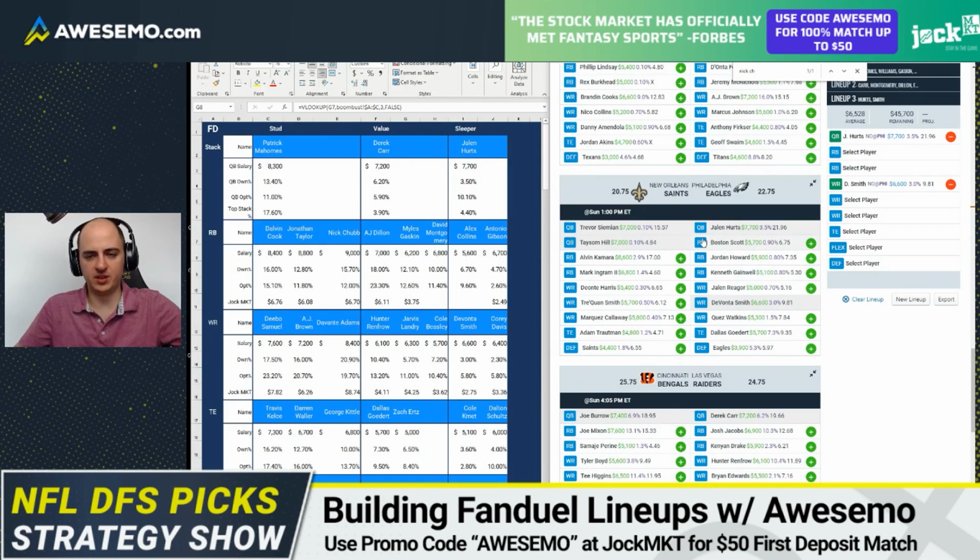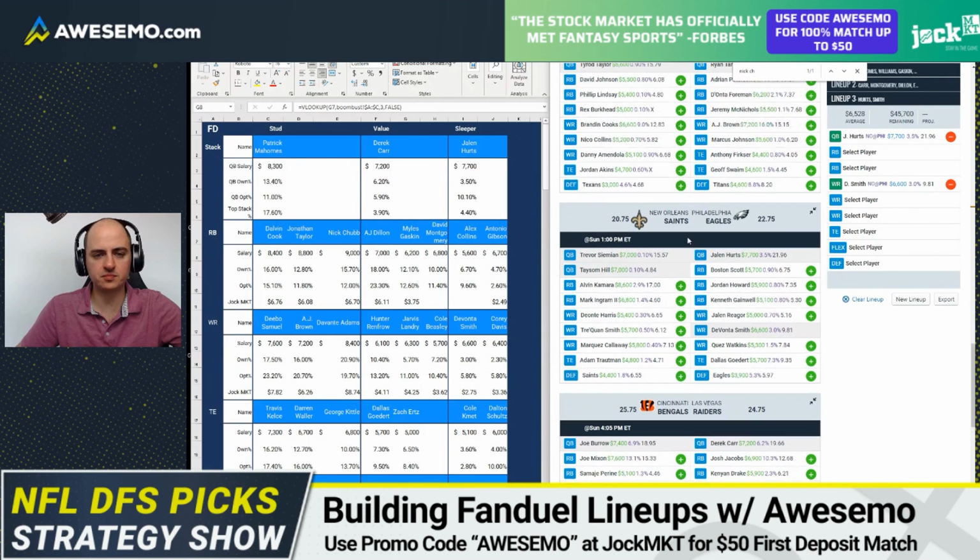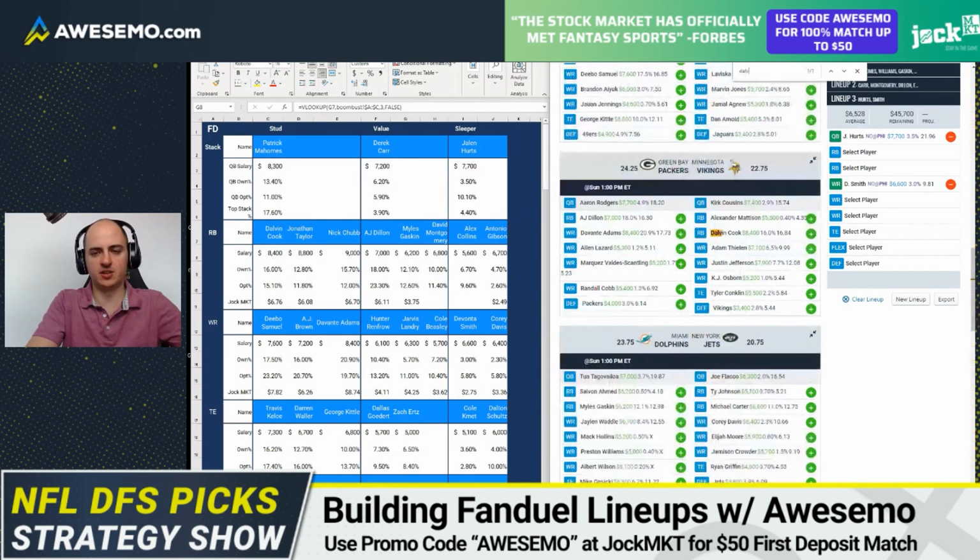And I'm hoping that the Saints put up a good amount of production. However, we don't really know if Kamara is going to play at this point, so it's a little bit tough to game stack. But if he's out, then Mark Ingram's good. If he's in, you can play Kamara in this lineup. Let's go to Dalvin Cook, one of the top fantasy players.